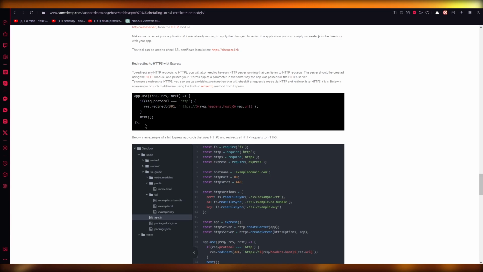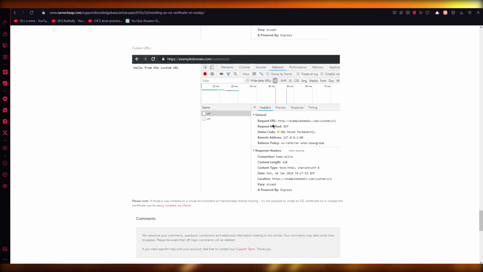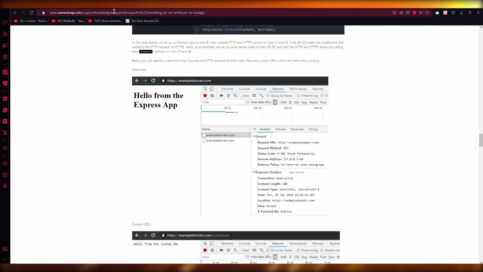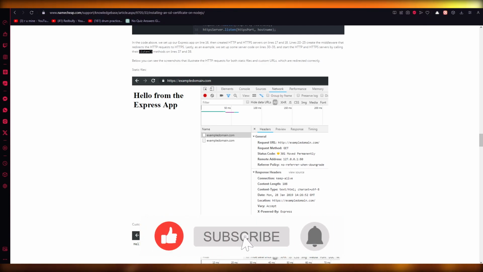Once you've added all these necessary codes into your editor, as you can see over here, it gives you the status code with the SSL certificate. So yeah, it's a lengthy process, a lengthy step. That's why you can copy all the code from the Namecheap site. But that is how you're going to get an SSL certificate manually.